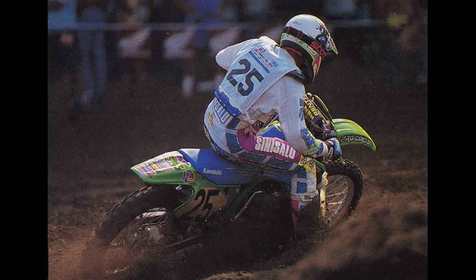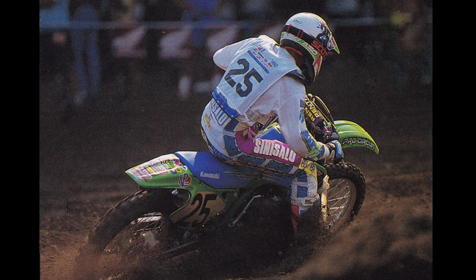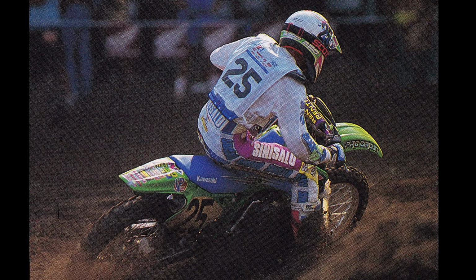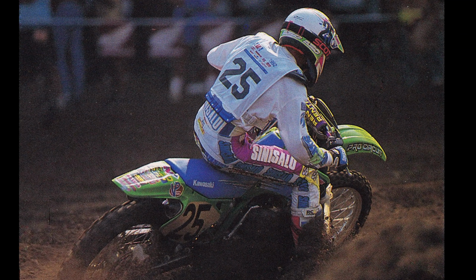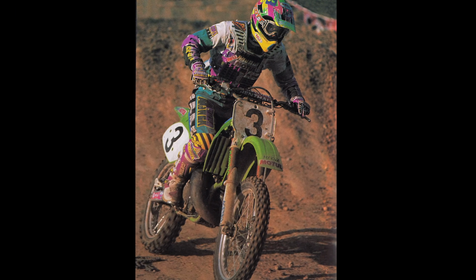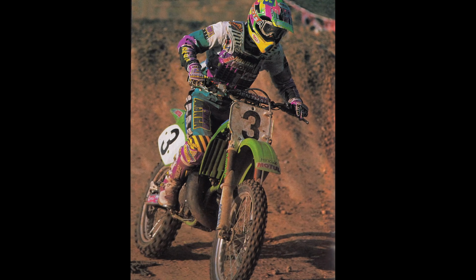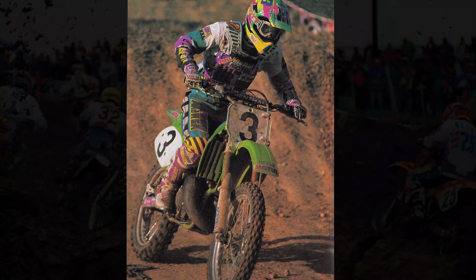Where things went a bit astray for the new KX was in the turning department. The new chassis was stronger and less prone to flex, but it was still far less nimble than any of its Japanese competition. Compared to the CR, the KX felt like a chopper with a raked-out front end that was in some other zip code. On flat ground, the Kawasaki exhibited an incessant front-end push, and the front wheel never really communicated what it was doing with any accuracy. Turning the front wheel felt more like a suggestion than a command, and the KX much preferred going straight to changing direction.